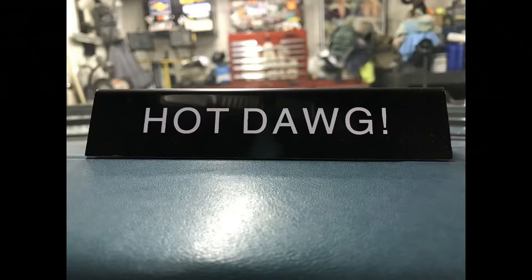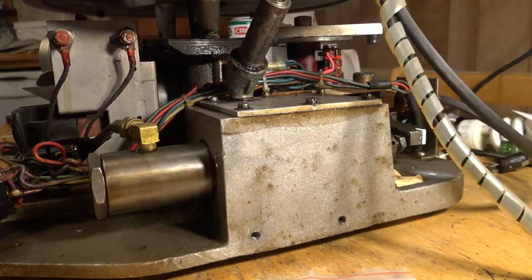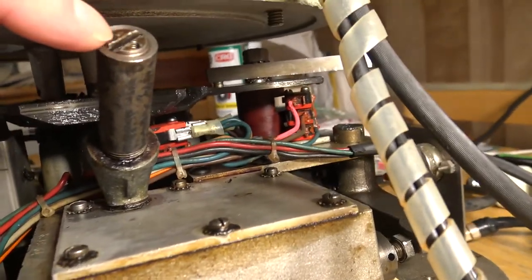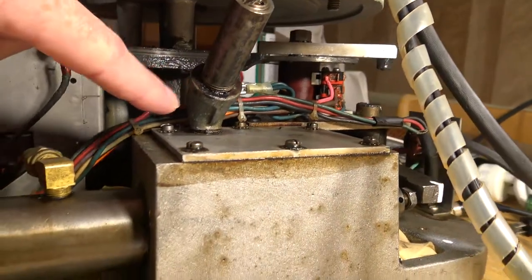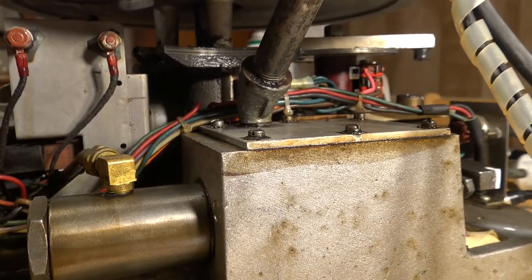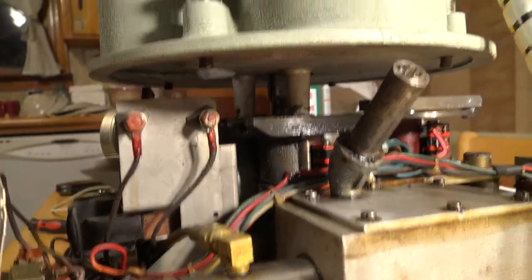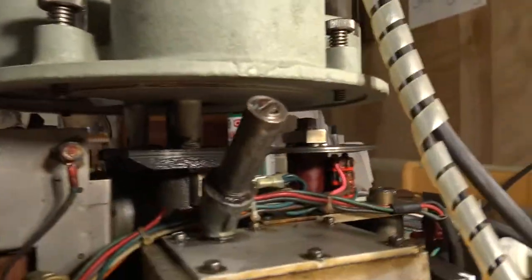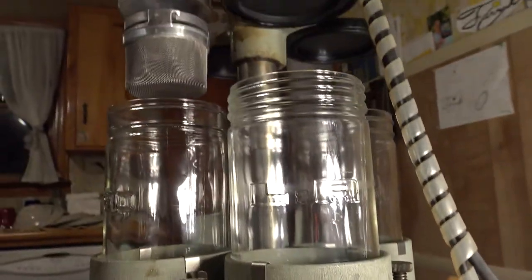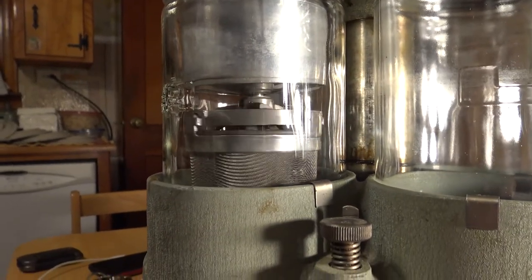They come in a five-pack so now if I have a problem with any other switches I can replace them. Servicing this thing involves the hydraulic oil tank — there's a dipstick in here you pull out to check the oil level, because you don't want it running dry. Now I'm going to push the button to start — watch this little arm in there turn the table. Parts drop in and just like a washing machine it starts to wash your parts.